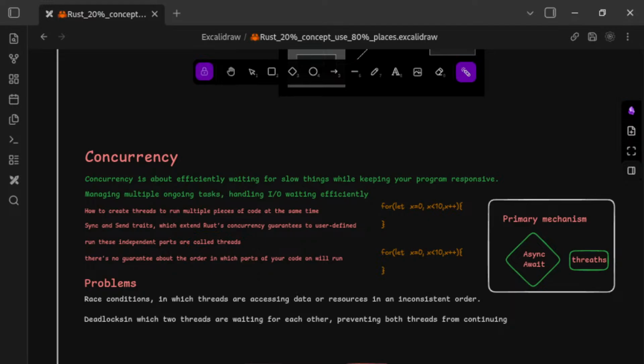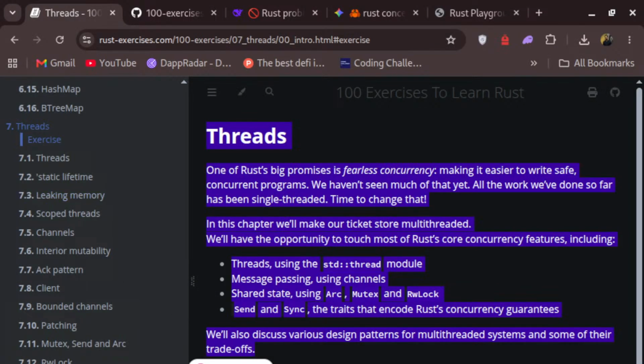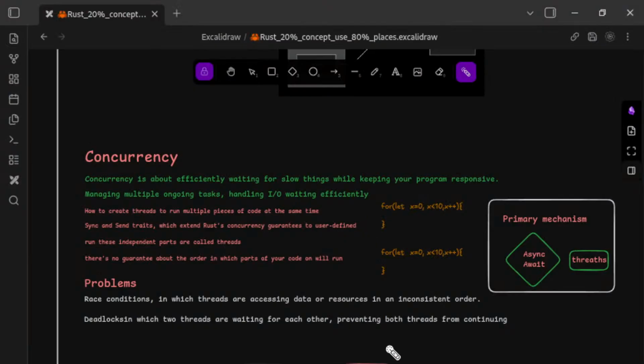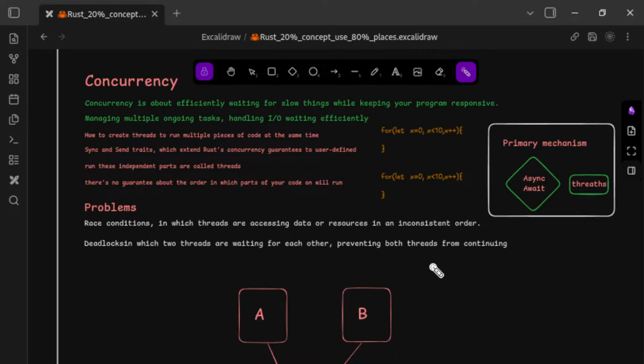Here we combined some parts, and from this combination we get an outcome that is called a thread. Overall we call it a thread, right? So I understand this part. If you have any question you can ask me. I will try to answer, so that will increase my knowledge.